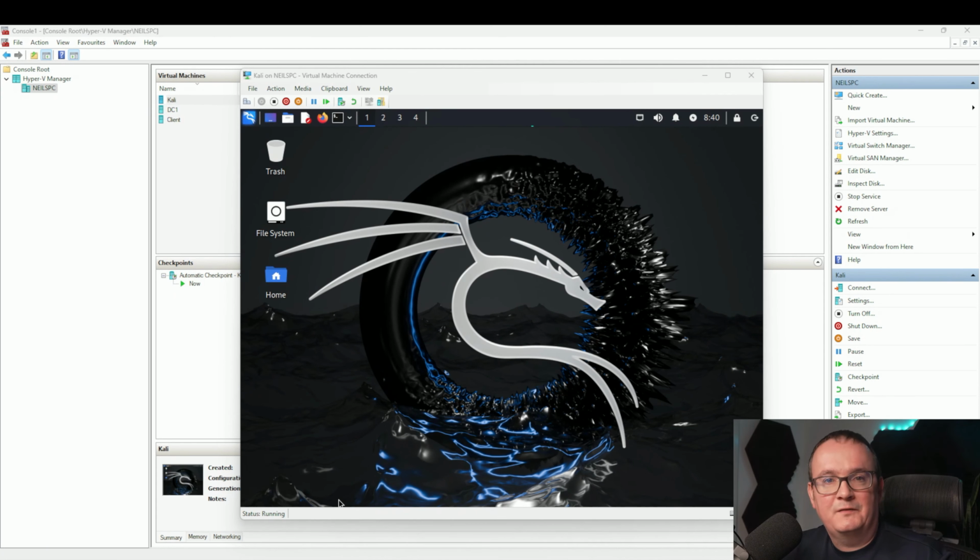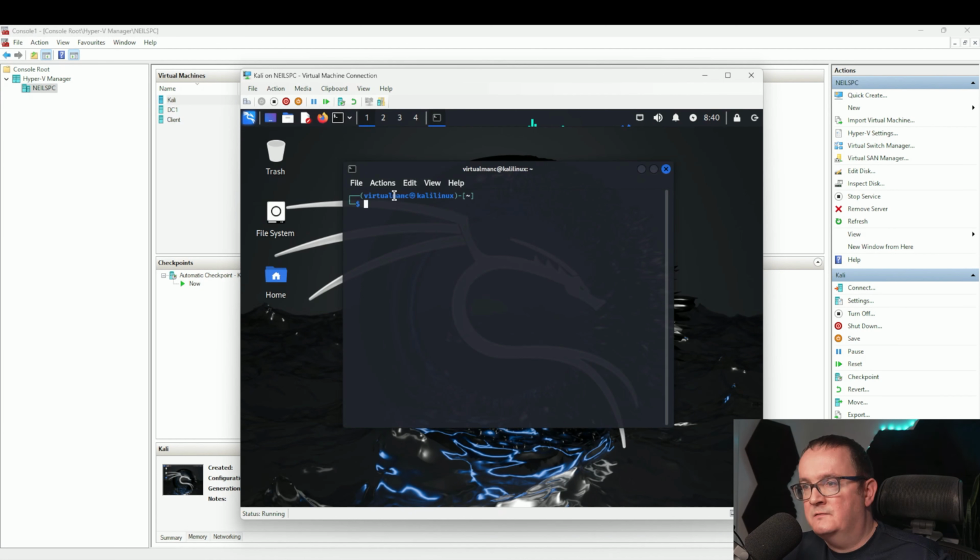Right, so I think the first thing we need to do is actually update the system. So let's just go into the terminal. The terminal is where you're going to do a lot of the work from. This shows it's running under my account. The command that we're going to run is called sudo apt update. So sudo is how we manage the environment. So I'm going to type this in here: sudo apt update. Okay, that will basically run and make sure that everything is fully up to date. So I'm just going to run that now.